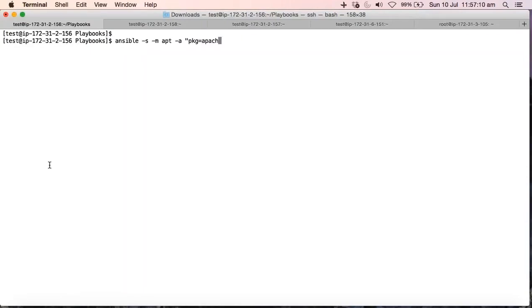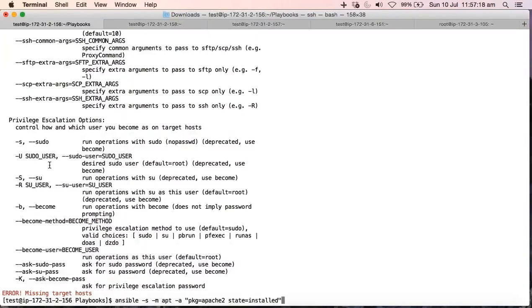It is an Apache 2 package; it's not HTTPD in Ubuntu. State equal to installed. So just execute this, and we're not going to mention the hosts. I have not mentioned a host here. I'm going to mention Ubuntu.